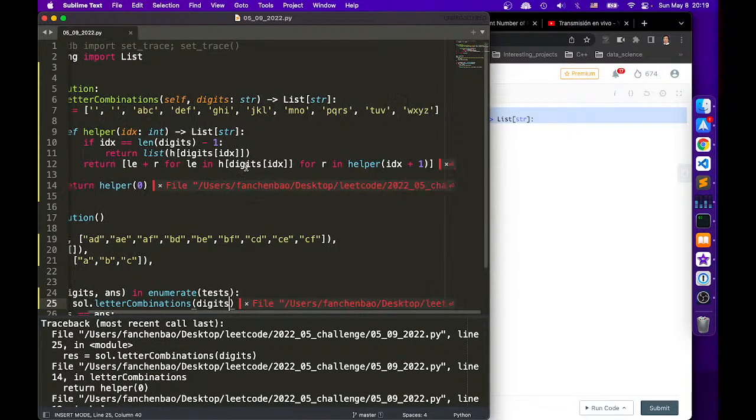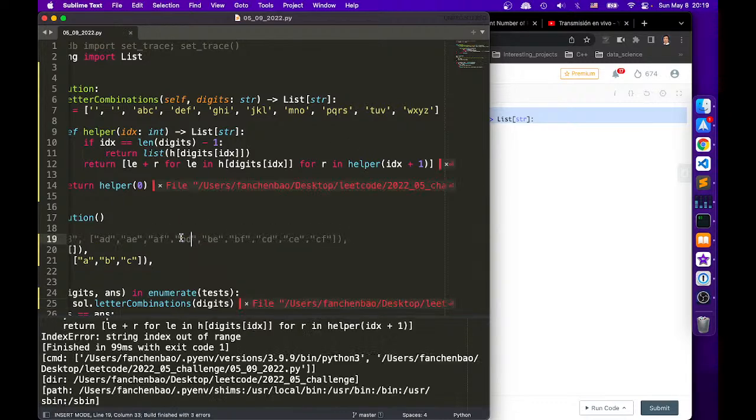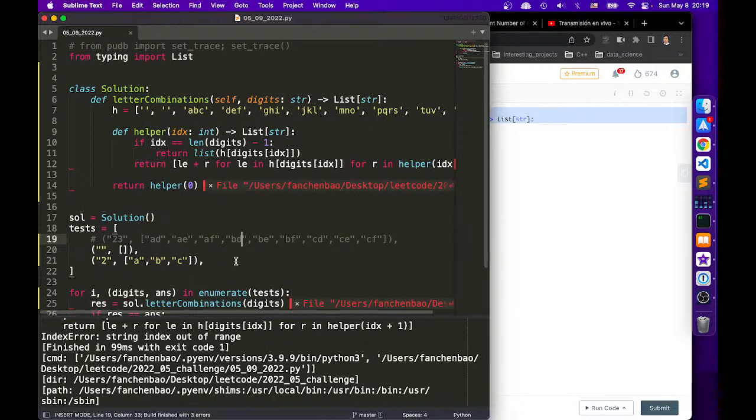So we have something wrong with this line. Wait, hold a second, let's see. Helper, this should be fine. Right now we return a list. So each one of these is... I see. Wait, hold on. Let's see these two. Oh, these two are still not right.